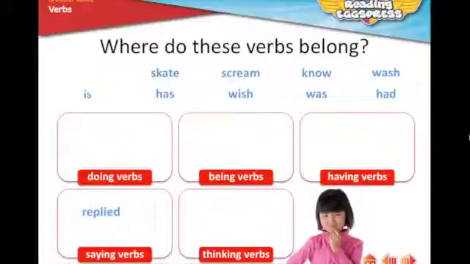Okay, is a being verb, and so forth. So you can take your student through and identify each verb, and then see if the student is right or not. So scream is again a saying verb, a wish is a thinking verb, etc., etc.